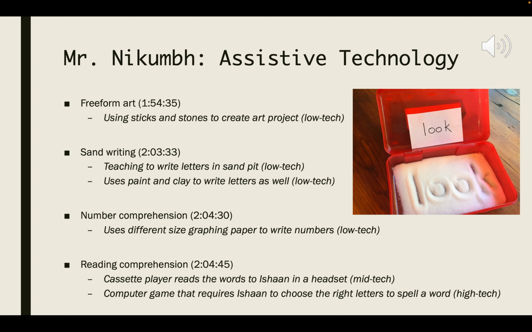Finally, a temporary teacher filling in for the art class, going by the name of Mr. Nikum, introduces Ishan to alternative ways of learning. It starts with Nikum encouraging the students to build an art project using sticks and other foreign objects to create the project. This could potentially be considered as low-tech AT, since the materials are pretty much readily available and simple and inexpensive.